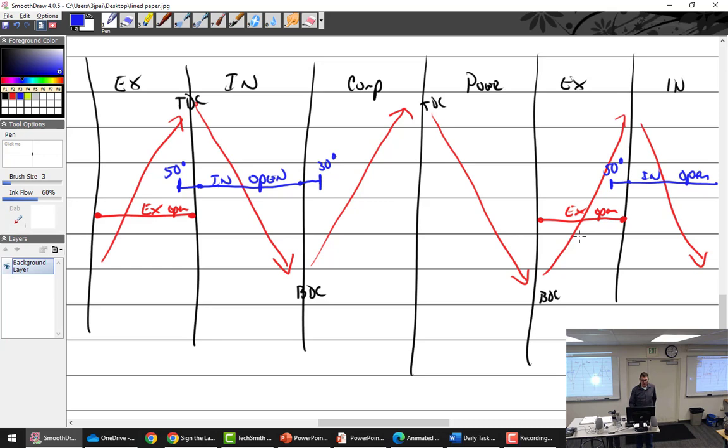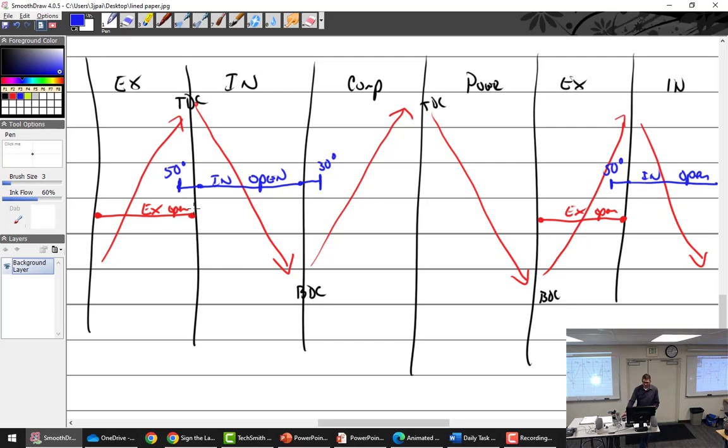The reason why you do that is because as this piston is coming up, and of course where I drew the line going up and down has no relevance to anything, I just put it there in the middle. As the piston is coming up from exhaust, it's pushing that exhaust out, right? Because the exhaust valve is open. Then it gets up here, and suddenly the intake valve opens.